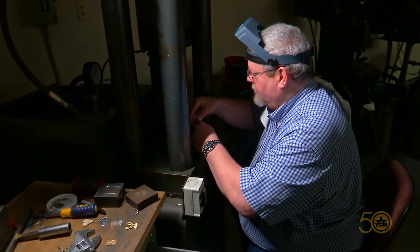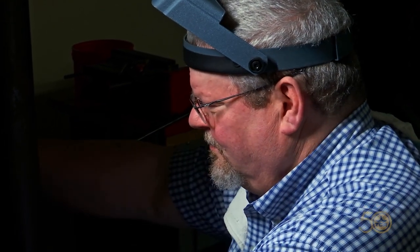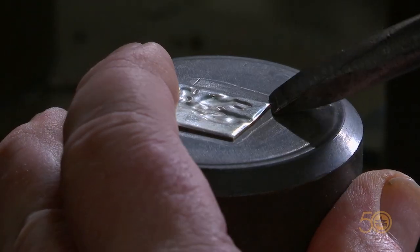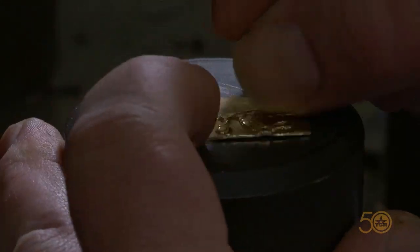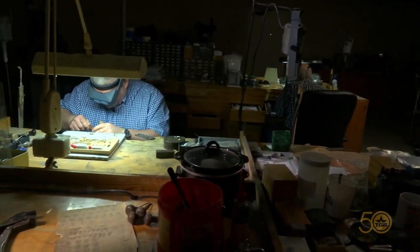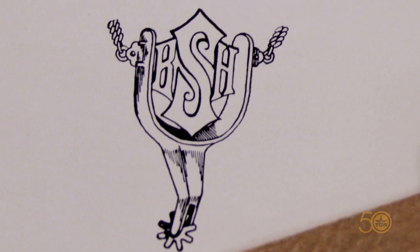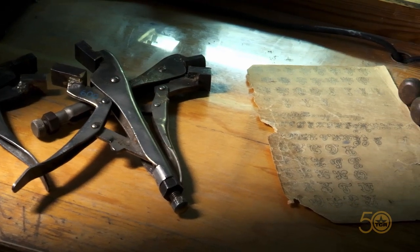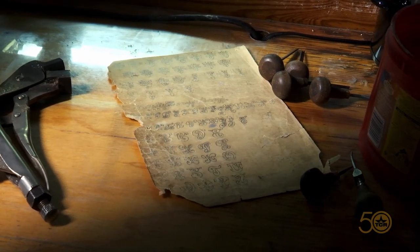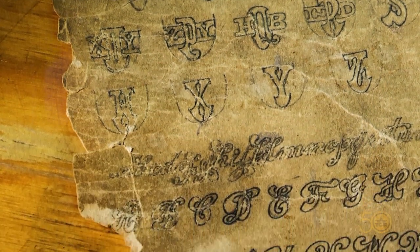When you're working with small, very intricate pieces of jewelry — and in buckles too — there's very little room for error. The finer the detail, the more I like it. It's a skill you can't just go out and read a book and learn how to do. Whenever I make a spur, inside the center of it we'll put a brand or a logo. But most of the time we put initials and normally a monogram. The letters we use are a special Holland's Western style that was actually drawn up back in the 30s, and I still have the original drawing of every letter in the alphabet in two different sizes. I guess we should call it the Holland's Western font.